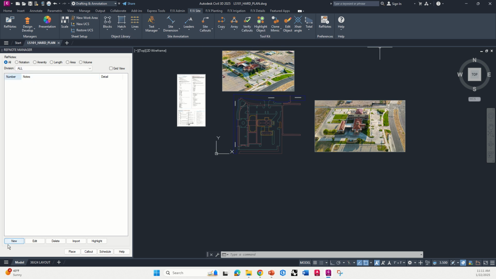Now, before you click new, you need to figure out what type of material or what type of construction you are doing. For example, if it's steel edging, you're gonna do length. If it's curves, you're gonna do length. For sidewalks and for parking, we are gonna do volume, and we're gonna calculate the cubic yards. So let's start with that. We're gonna click on volume, and then we're gonna click on new.